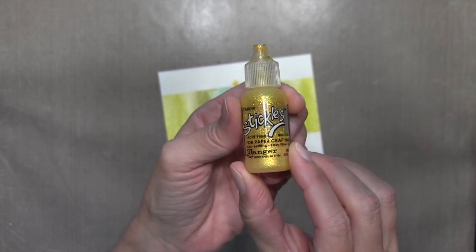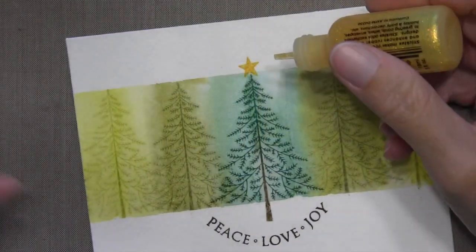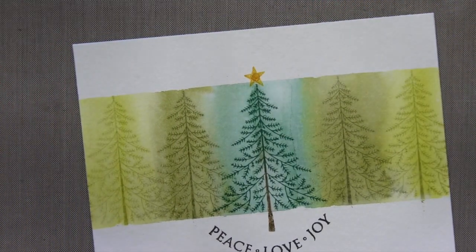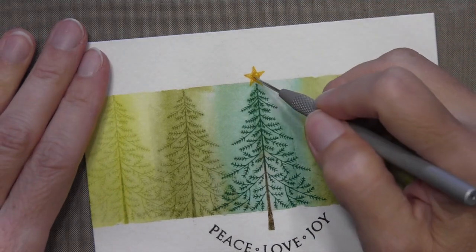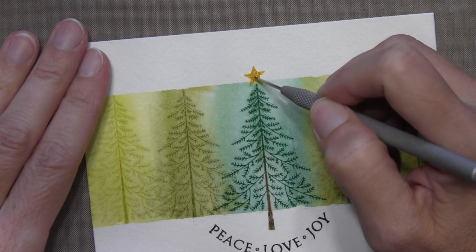And then I'm going to take some Stickles. This is my favorite Stickles. It's just plain yellow. I use the Stickles for stars all the time. And I'm just going to put a dot right in the center. And this dot was a little bit too much, so I'm going to remove some of it. But what I do is I take a paper piercer and I move it toward the tip.